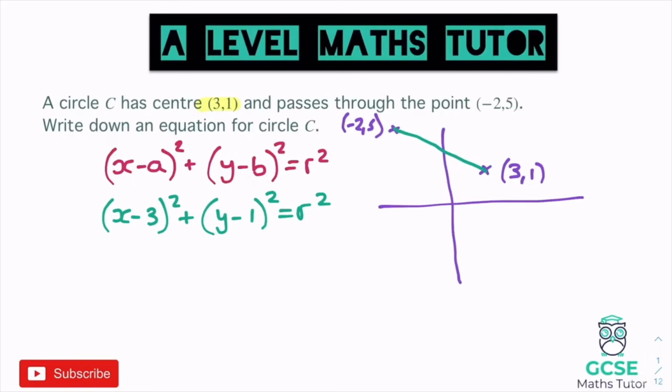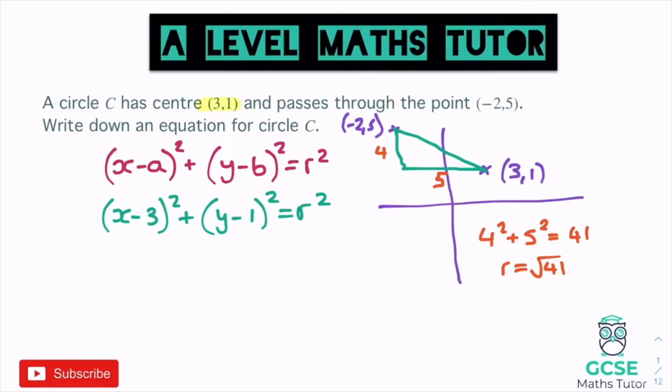But in terms of looking at these two points, we would find the length of the radius by using Pythagoras, like we've just talked about, looking at the rise and the run, or the change in x and the change in y. The base length goes from negative 2 over to 3, which is a length of 5, and going up it goes from 1 up to 5, which is a length of 4. So we can do 4 squared plus 5 squared, which is 16 plus 25, which is 41. Then you can just square root that for the radius. So r equals the square root of 41.